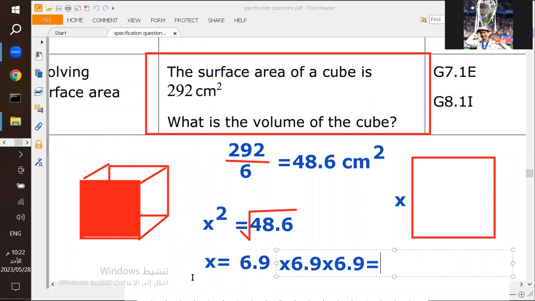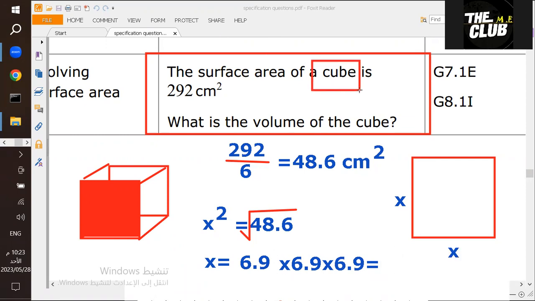How do you know that all sides are equal? Or is that just a rule for this? That's a cube. All sides are equal. Oh, yeah. It's a cube, okay? So if it's a cube, first thing we do, we divide by 6 because all faces are equal. And then we put it under the square root because all sides are equal. And then we multiply them by each other, okay? Good. Let's move on. All of these, you took them in year 7. It's just a revision, okay?